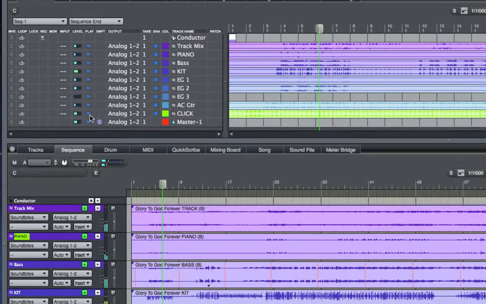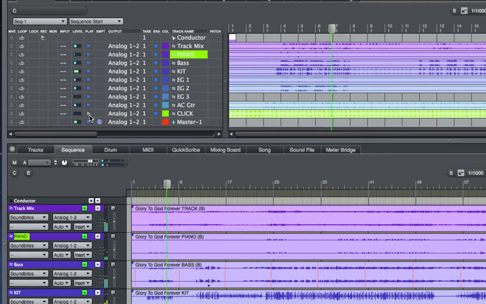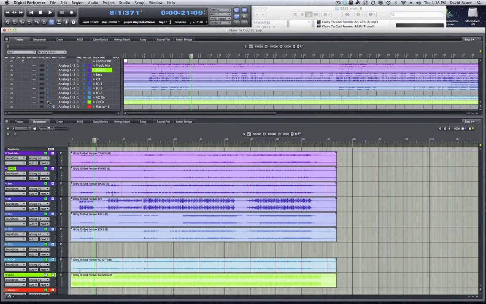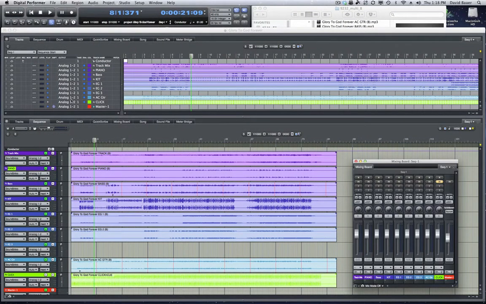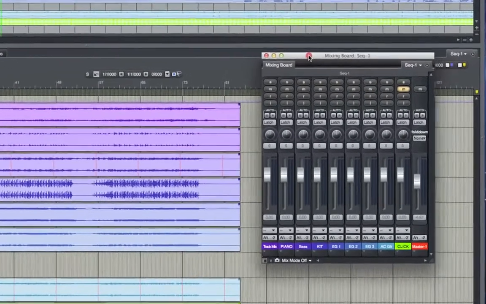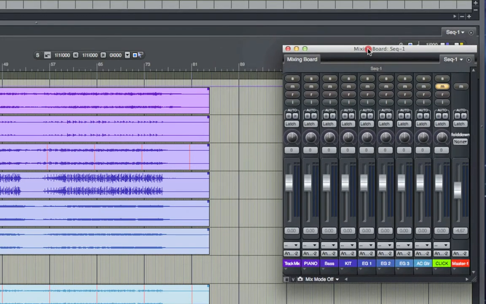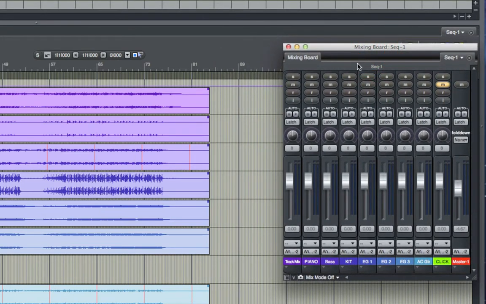That kick track by clicking this little arrow here. Another way to get the mixer is to hit Shift M really quick, and that will bring your mixer right on the top if it's a detached window. Some mixers will be actually locked into your window set. I just happen to have it free floating over here. I'm going to hit play again so we can continue listening to the track.